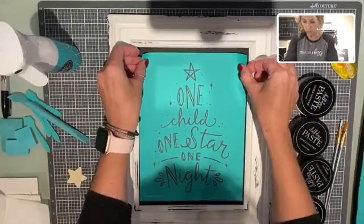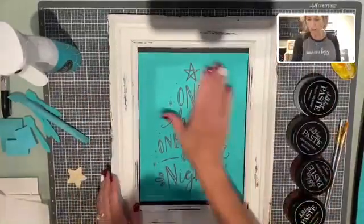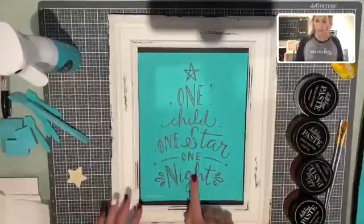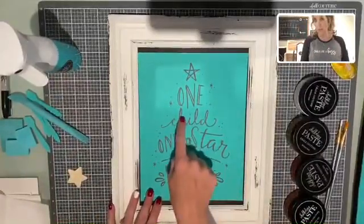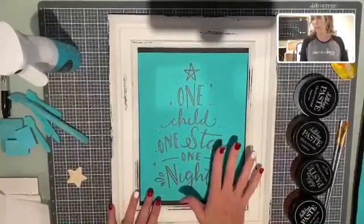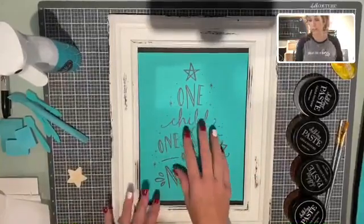So now all I'm doing is adhesive side down, placing this right on my board. I'm gonna smooth it out so there's no air bubbles in the silk screen. So everywhere you can see through, this is all silk screen. You guys, there's no weeding involved in here. All of the detailing and character is already done for you in this silk screen.